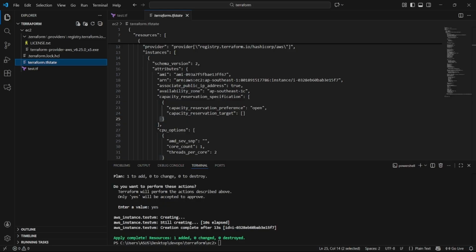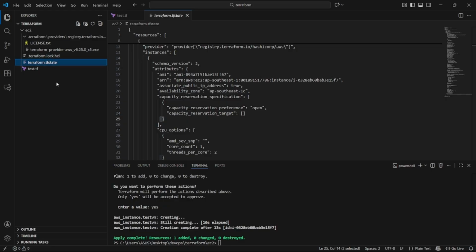Someone may ask, what is the difference between the lock file and the Terraform state file? Then what we have to say is, the lock file is for maintaining the provider versions, because resources should not be mismatched whenever we create multiple resources in our AWS account. The same version should be followed by all resources, and whenever we have multiple teams, all teams should follow the same version. That's why we maintain the Terraform lock file.